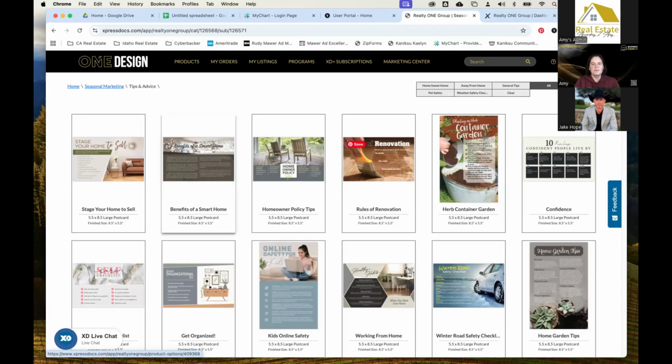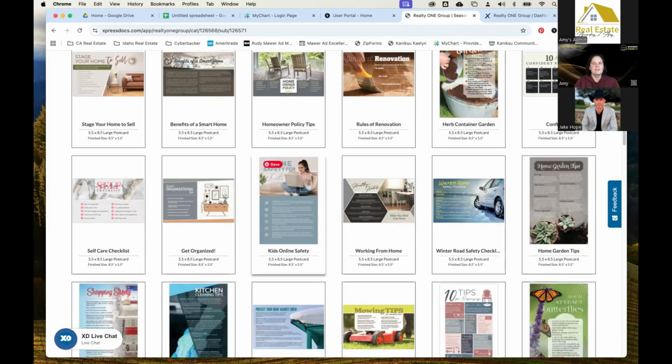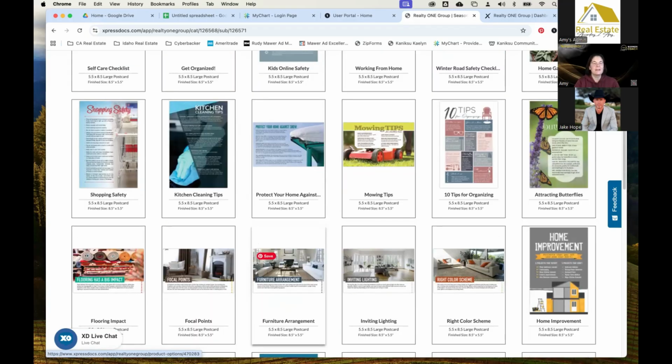So super cool, winter road safety checklist, home garden tips. So you can choose things that are seasonally appropriate, and you can choose those postcards, and you don't have to think. You don't have to do much. So you can just click on it, input your information, and it'll be on its way. Maybe in the spring, we send like mowing tips out or how to attract butterflies, home improvements, right?